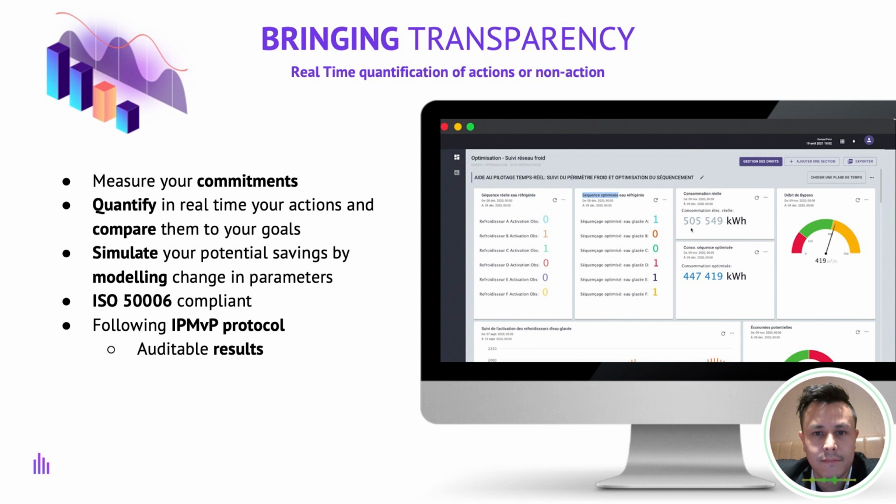So what does it mean? For example, we had a client before we came in. He's like, yeah, I know my chillers' COP are bad, but hey, what can you do? What we say is, okay, you may not be able to replace it, but you could actually monitor and report on how much you're wasting, and that will already bring you some accountability. And we see this a lot. So this is where we talk about transparency and accountability.